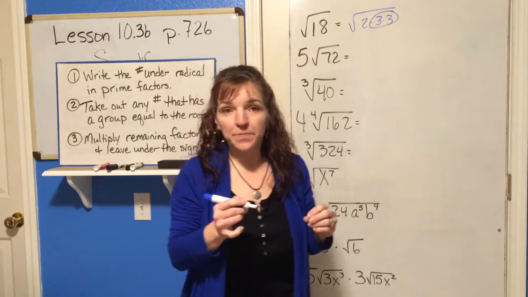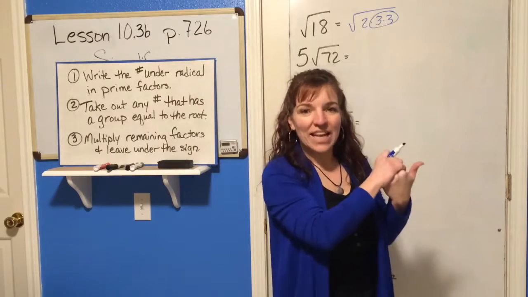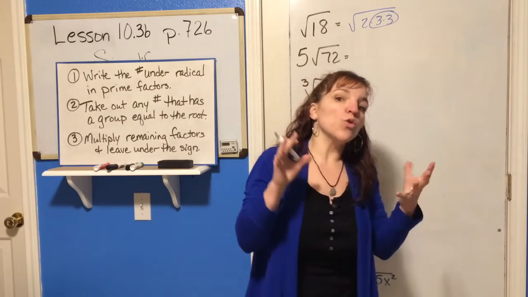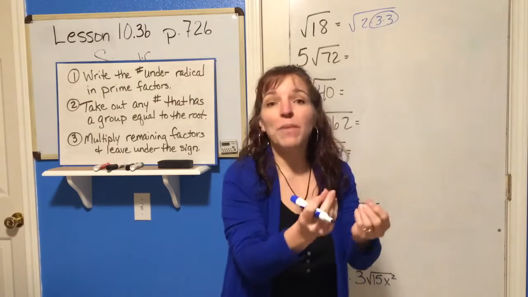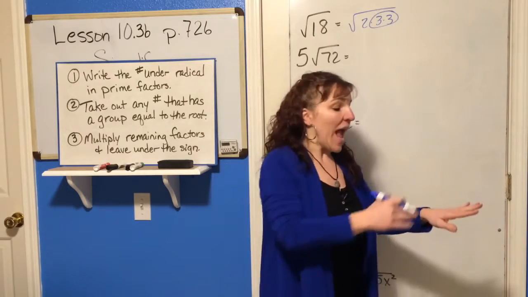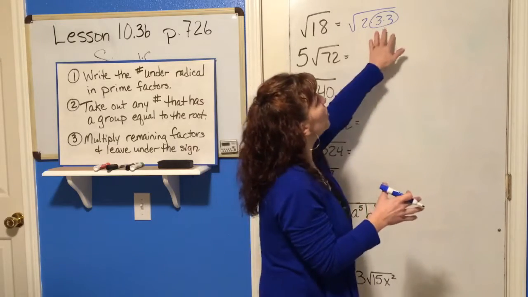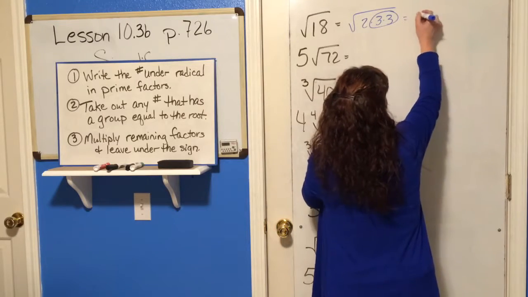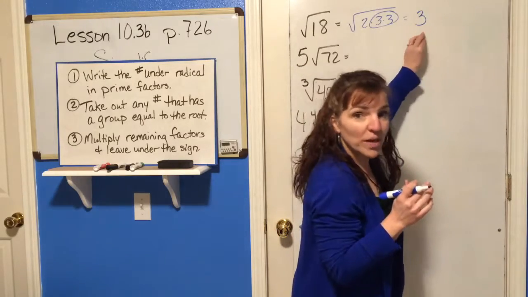We've got 2 3s. Now, you've got to be careful. You're not going to take both of them out and say, oh, this is 9 outside the box. You want the square root of that 3 times 3. So the way I like to think of it is this. If you're playing Go Fish and you have a pair, what you do is you stack those up and you put them in a pile beside you on the table, and you only see the one that's on the top, okay? So we're taking out a group of 3s. What we see on the top is just a 3. So we're going to take out a 3, and we know that there's a pile of 3s under there, but the 3 is what shows.